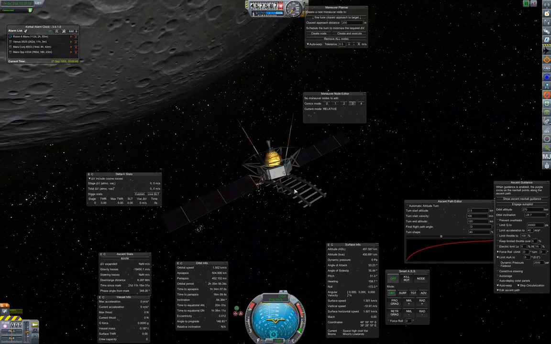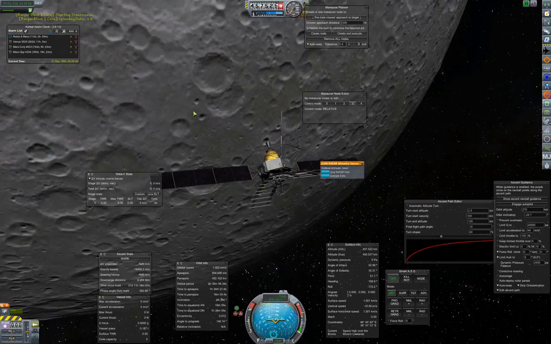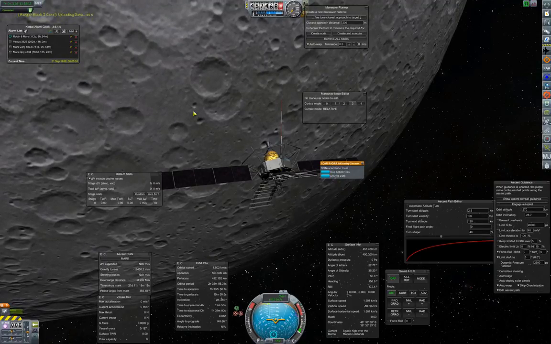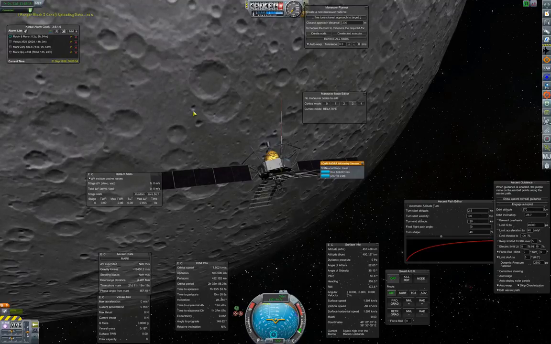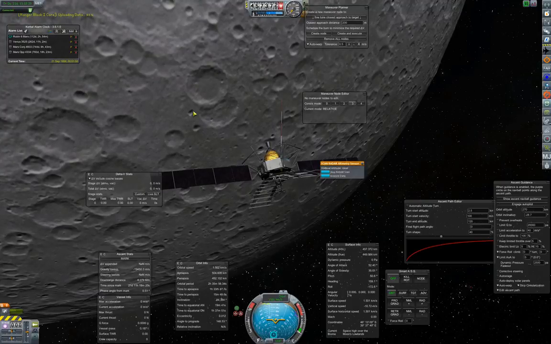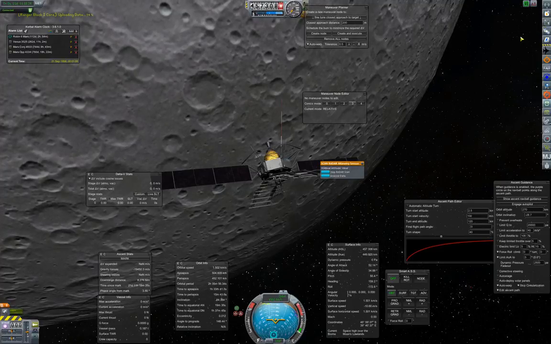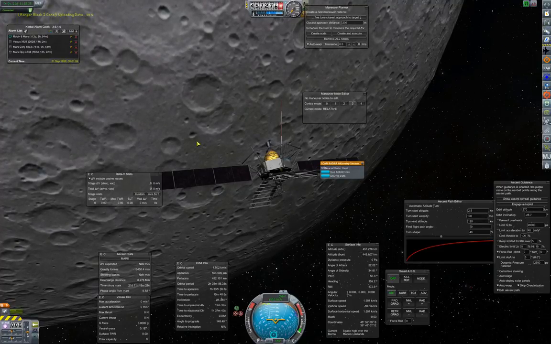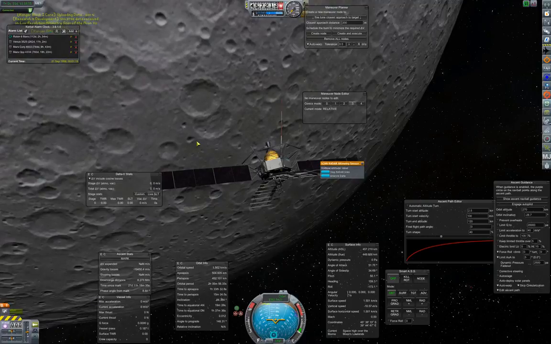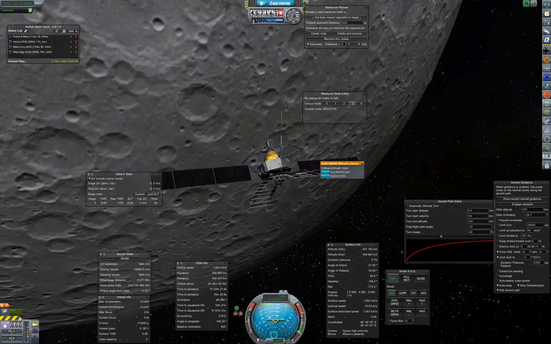So we got some money from that too. All right, let's analyze the data. And how's our science right now? That's weird. Well, it was 156. We'll see if it correctly updates. 82 science. Yep. Okay.